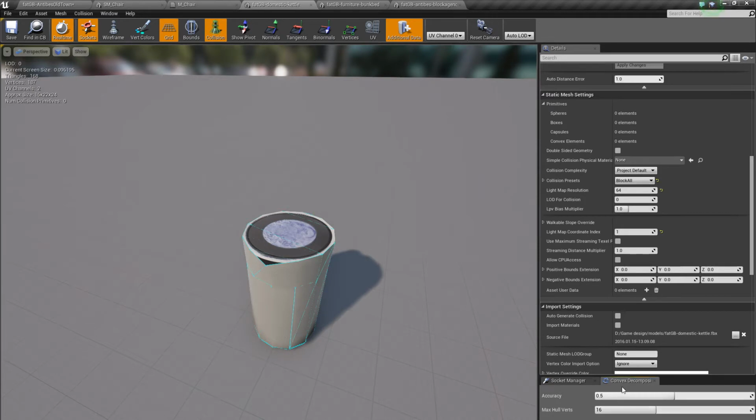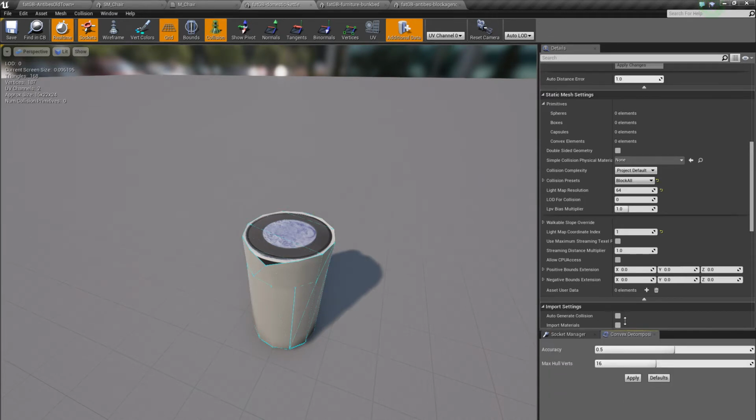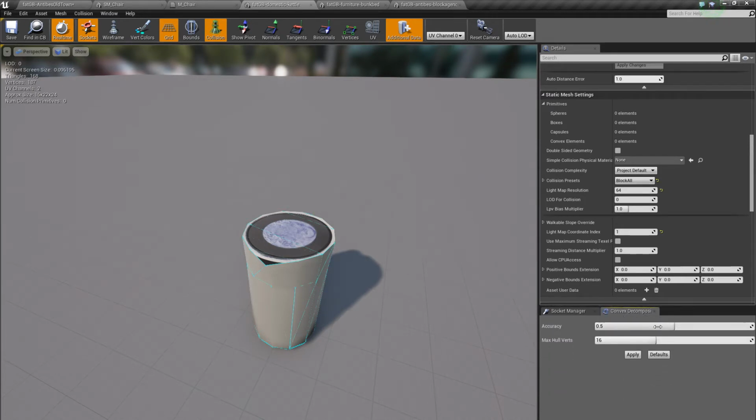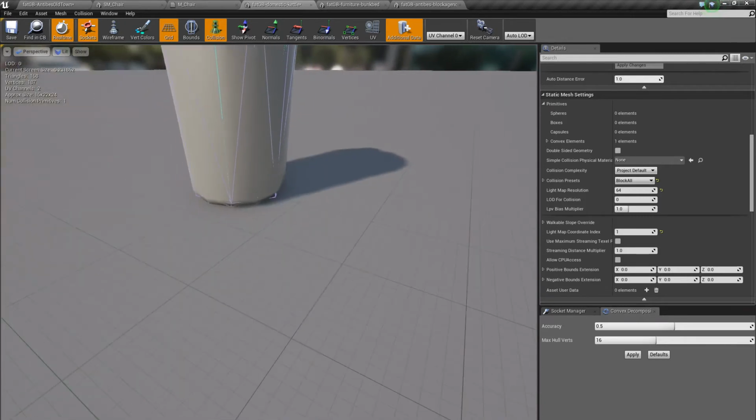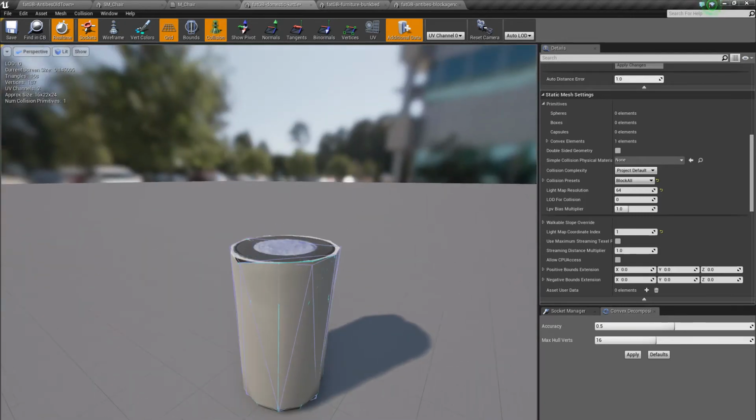There's another possibility, which I've not played around with this much, so I don't tend to use these. I don't even see it down there. The convex decomposition, you can choose how accurate you want to be and how many vertices you want to have. It does a bit of a think about it, but that's a better solution. So that's fine, but these 16 vertices, it's too many. I mean, we don't need it for this.